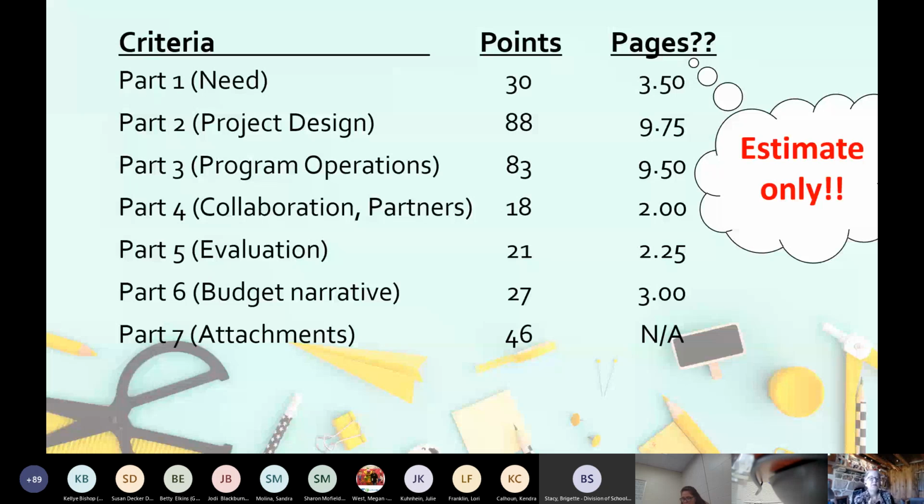Now, you'll see what I did here is just some low-level math. I said, okay, if a section is worth 30 points and we have, I don't know, 8,000 points, 313 points when this was finished last, how many pages is that? Well, the first thing I did was I took off the 46 points because they don't take up any of my 30 pages. I'm not going to count that against it. Okay? So when I start thinking about the numbers of pages then for my 30 pages, this is what I'm looking at. Those 2 big sections are going to be 9 to 10 pages each.